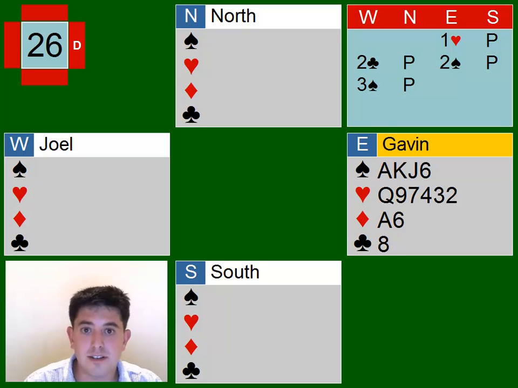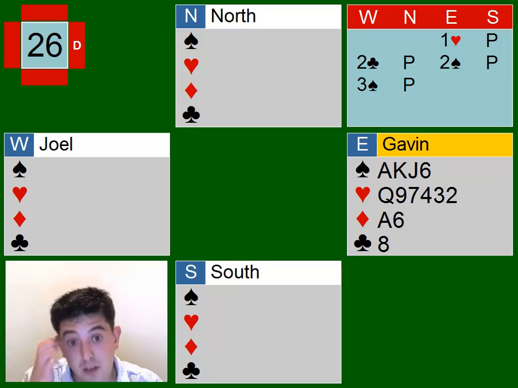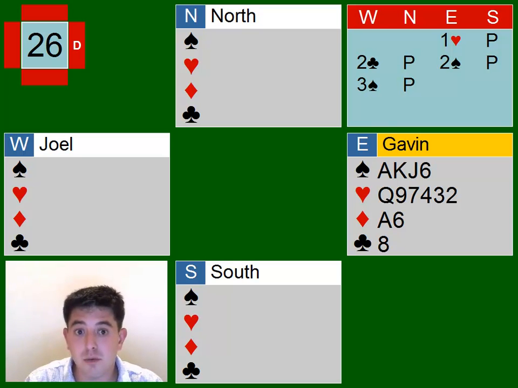So this is an example. We played one exception to that rule: 1 heart, 2 clubs, or 1 of a major, 2 clubs, 2 no trump, 3 of a major, 3 no trump. That one we don't play serious, but otherwise we play serious 3 no trump under the rules I just gave you. So now I felt like my 6-4 was really good, and I had great trumps, which was really good.